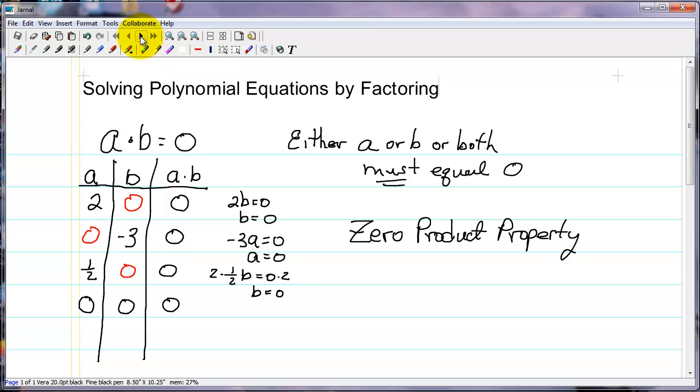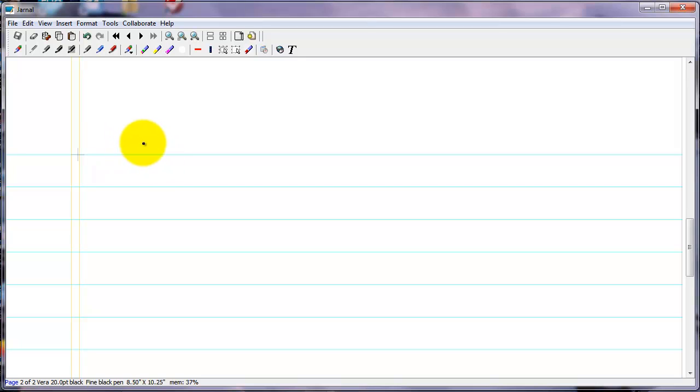So let's look at how this helps us to solve a polynomial equation. Let's put a simple problem here. Let's say we have x squared minus x minus 20 equals 0. Now we're looking for values of x, it may be 1, it may be more, that make this true. You could guess and check, but you may not have great success, but we could factor this. We just learned how to factor this.